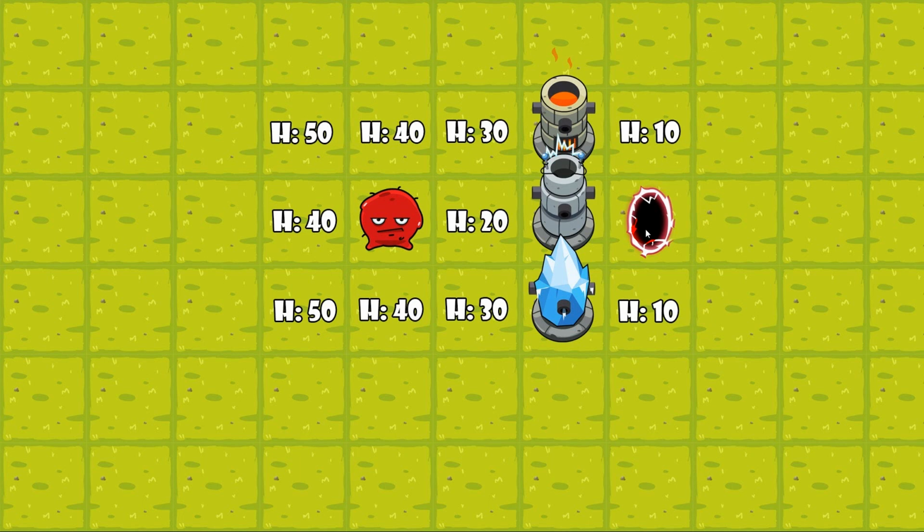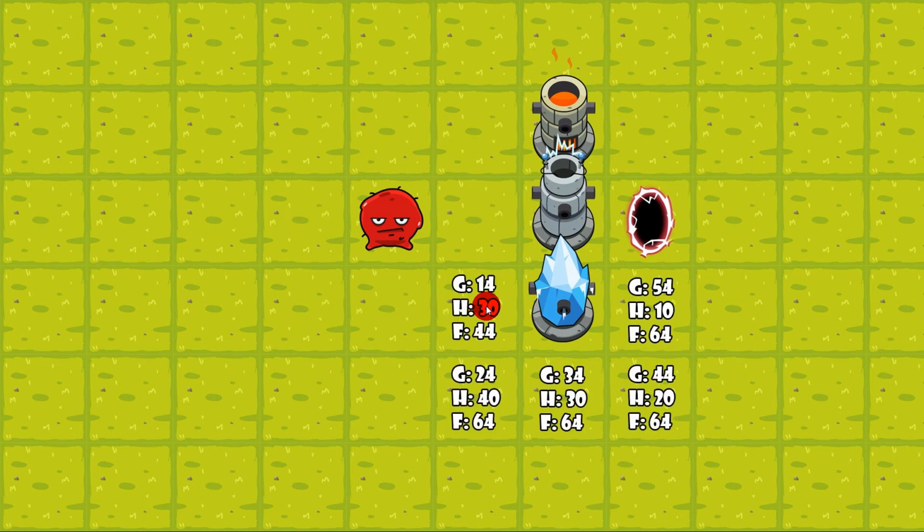So now we have the G and the H score calculated. And when we start creating the program for this, we'll just count how many fields are in between. There's 1, 2, 3 fields. So this score here will be 30 because 3 times 10. So that's the H. Okay, so F was actually the value of G and H put together. To calculate the F score, we simply calculate the G score, the H score, put them together, and then we have F. That's why it's called F equals G plus H, for example. That formula.